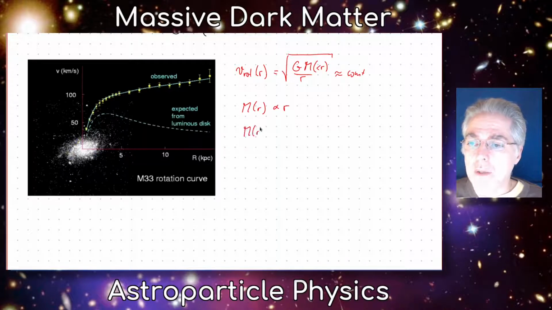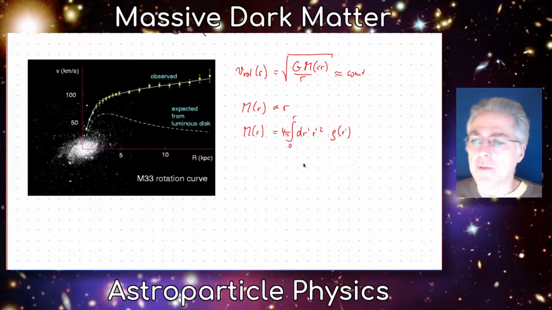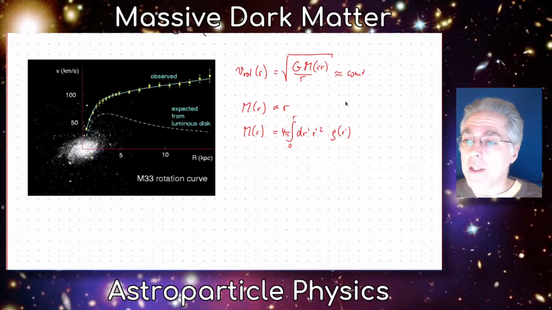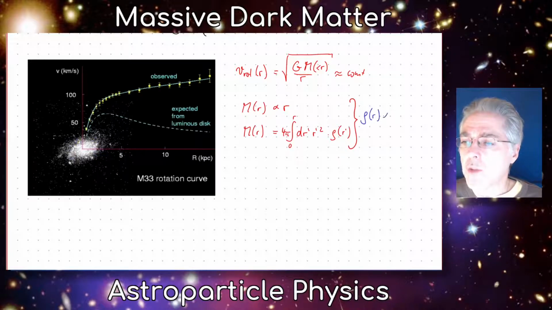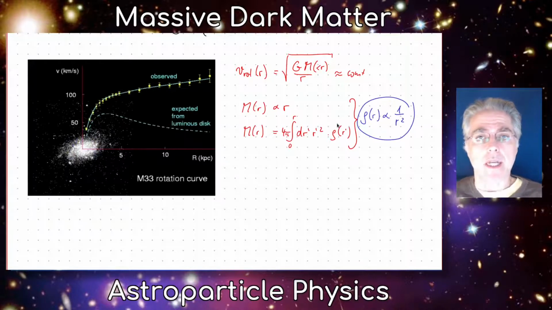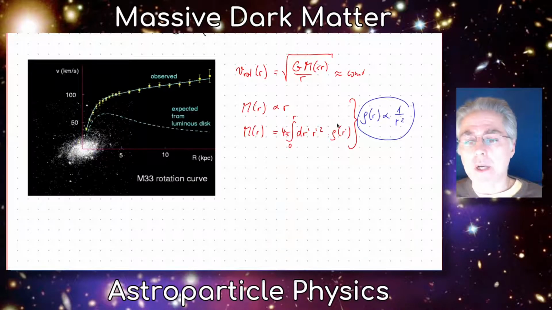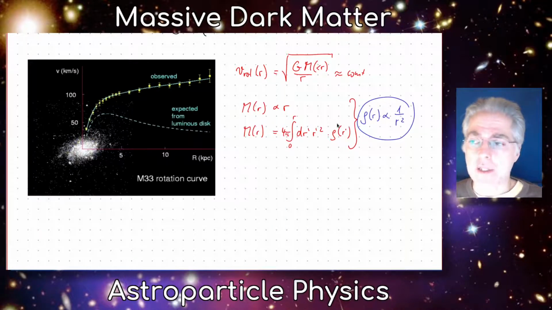And so once you calculate M of r, this will be then just the integral from 0 to r, let's say 4 pi dr' r'^2 times the rho of r', assuming spherical symmetry for simplicity. And then you see that in order to make this proportional to r, this means that the rho of r has to be going roughly with 1 over r squared. Okay, so that means that the density increases quickly, but it doesn't drop off very, very quickly, and it actually has to drop off at some point faster than 1 over r squared.